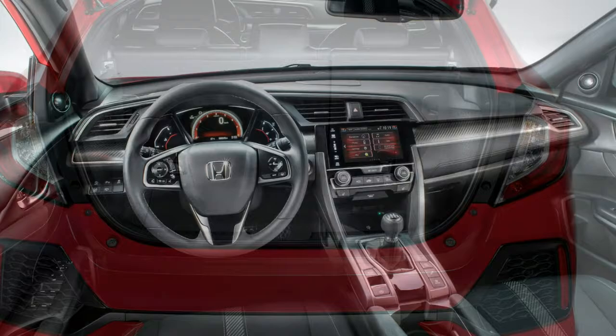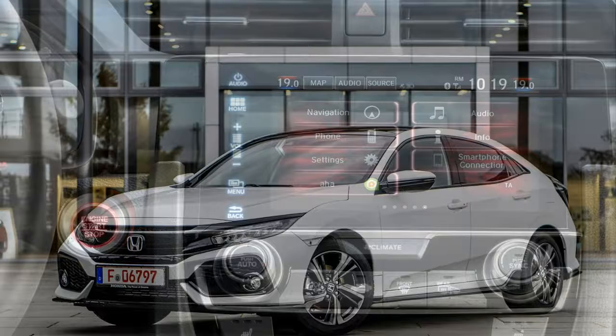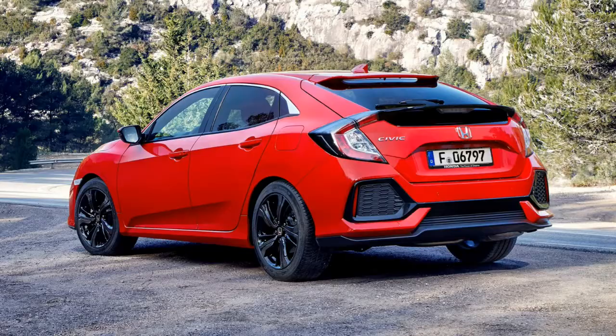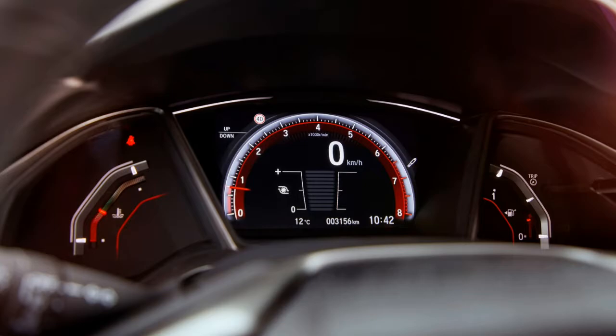The punchier 182-horsepower i-VTEC turbo — fastest of the non-Type R Civics — is also small in terms of size given its generous power output, but thanks to its turbocharger and clever variable valve system, which tweaks the engine's performance to prioritise economy or power, it feels like a much larger power unit. The performance figures back this up: 0-62 mph takes 8.2 seconds with a claimed top speed of 137 mph, and on the road it feels quiet at motorway speeds and smooth in traffic. It doesn't particularly enjoy being revved, feeling strained if you hold onto gears for too long. Despite this, it's the engine to go for if you're a high-mileage driver or regularly load the car up.